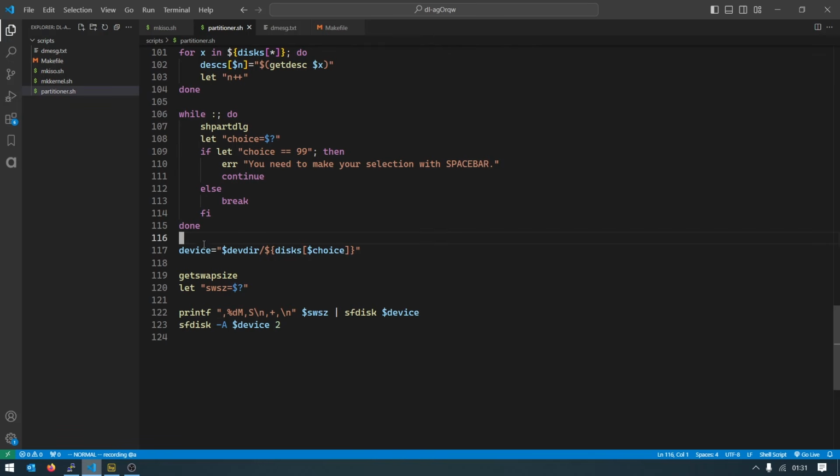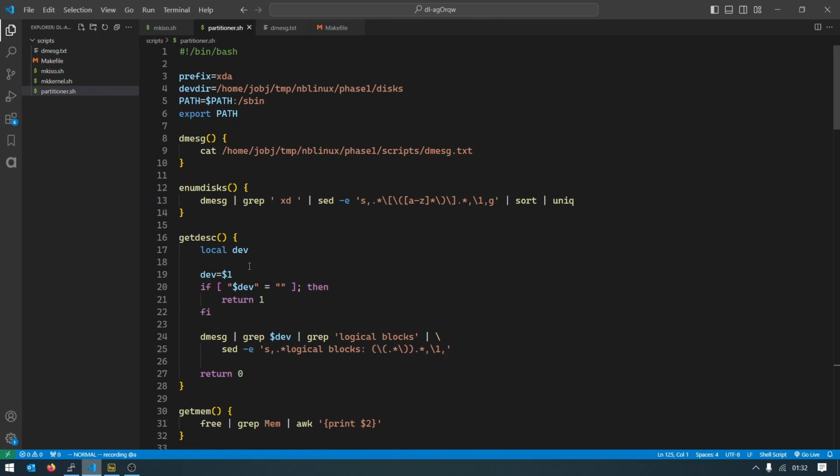So now we just need to add this to our script, and this will be the partitioner. So let's see, where do we create the partitions? Okay, this is the line where we create the partitions. So let's first delete them by running sfdisk delete and the device. Easy as pizza. Point 0 is done. Very nice.